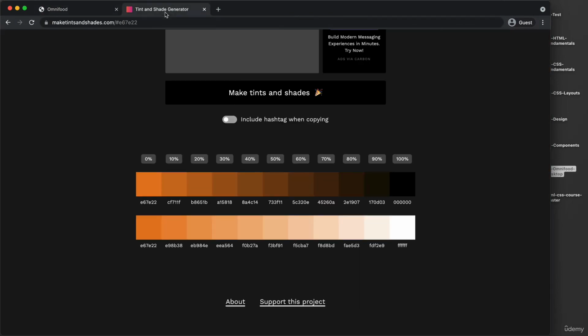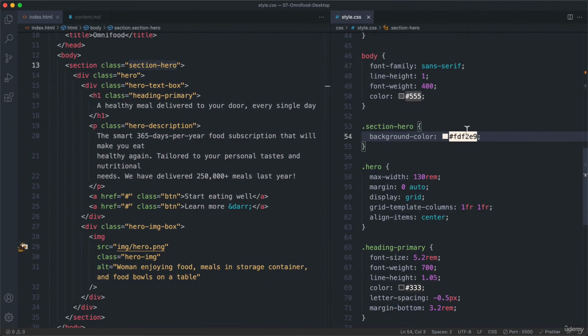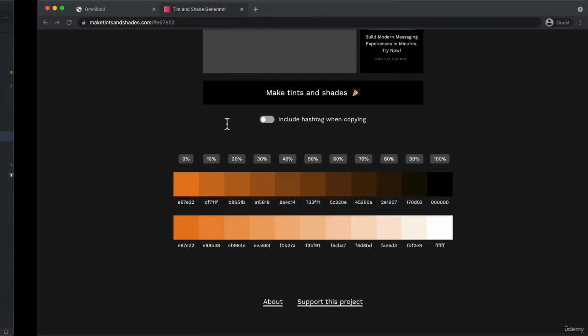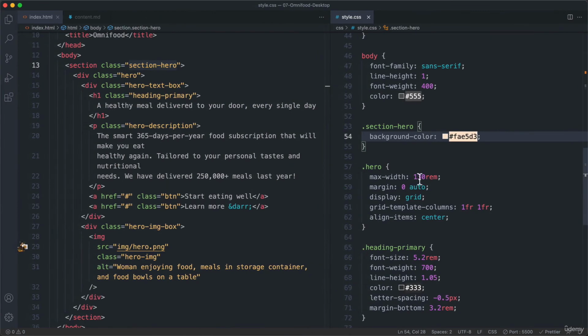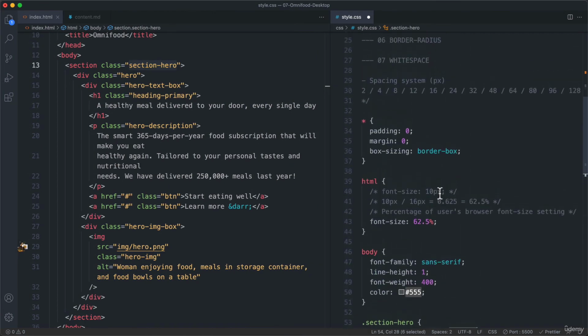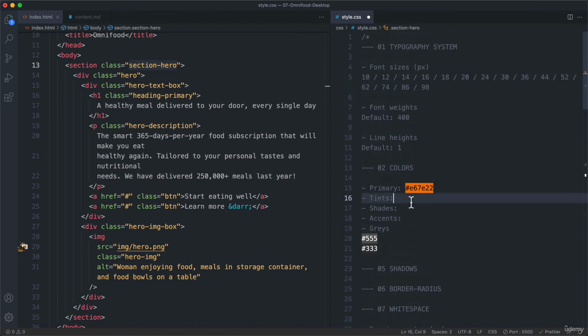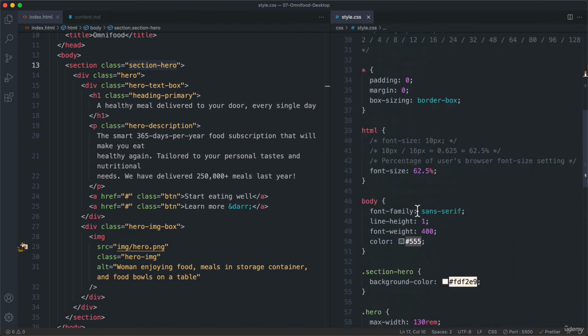If we went with a darker color like this one here, then I think it would look too dark. So the contrast would be too high. Yeah. So you could go with this one, but yeah, I prefer the little bit lighter version. So let's just keep it like this, and I'll copy it here and basically add it to our color palette here. So for now we just have this tint, but probably we will have more a bit later on.